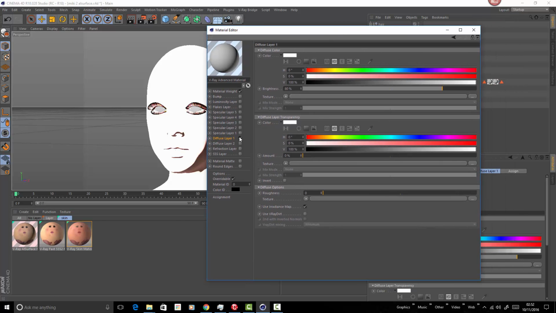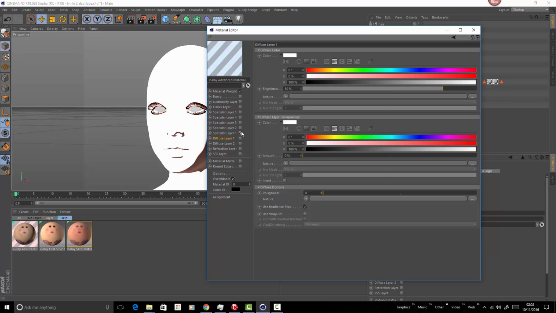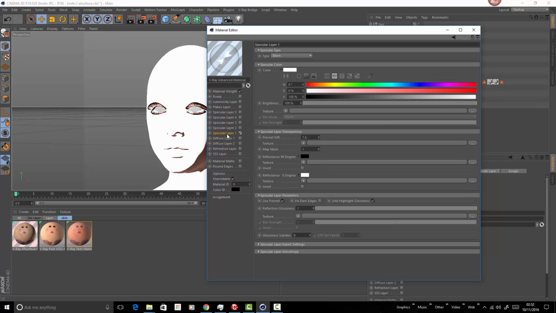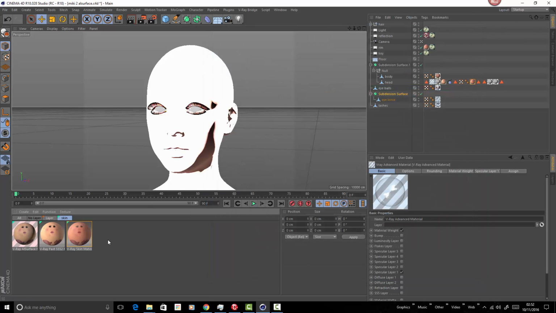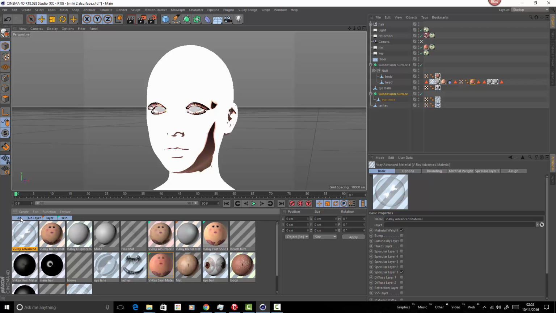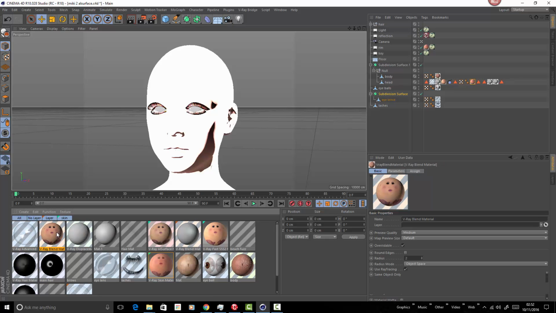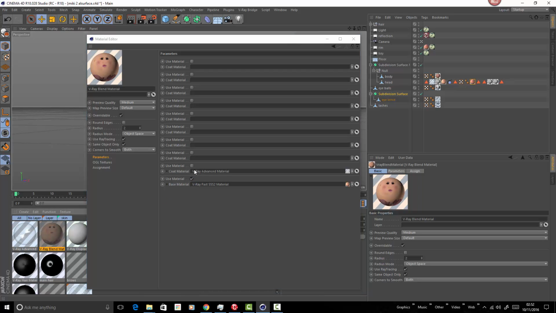and in the advanced material all we want is our specular. We don't want any diffuse, we just want specular, and we can set up the specular, and we've got much more control over this. When we set this up, what happens is, when you apply this, let's just bring up our blend material, you apply it there, turn it on, and then you see at the top left there, you can see the specular coming through on top.